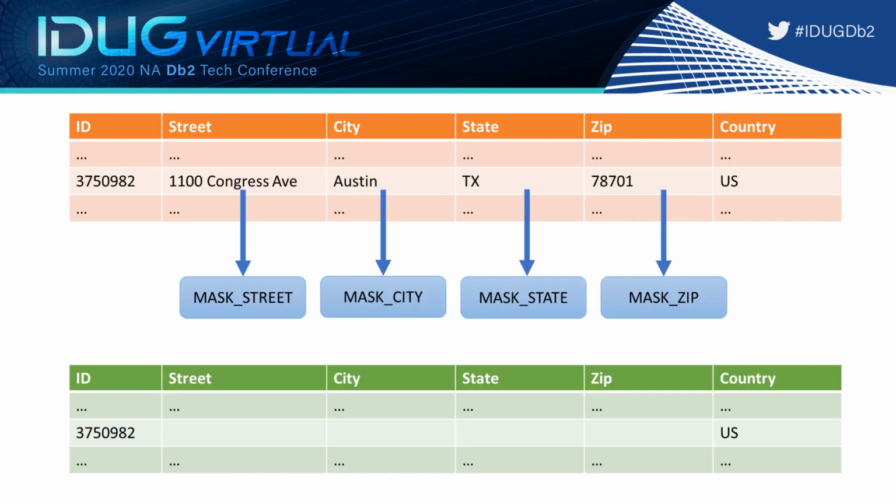If we go back to our example, we need to mask 4 different columns here. And let's assume that we already have a masking function that picks a street name from our lookup table, and one that picks a city name from our lookup table, and one for the state and one for the zip code. We can apply these functions to the columns of our address table, and as always, we need to make a decision what we are going to use as the seed value for our masking functions. A naive approach would be to use the original column value, so we would generate a new street name based on the original street name, and a new city name based on the original city name, and so on. But there is a problem with that approach.